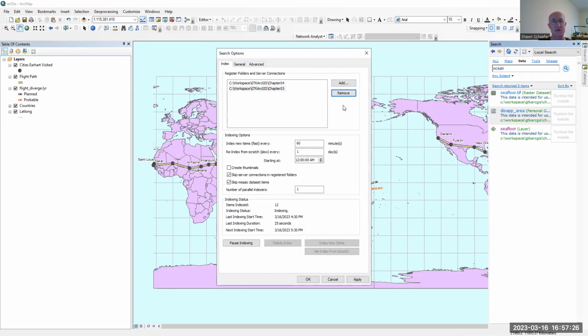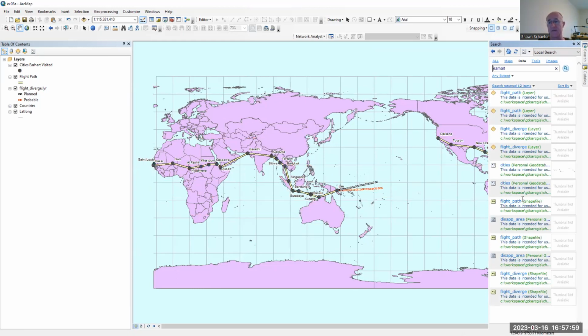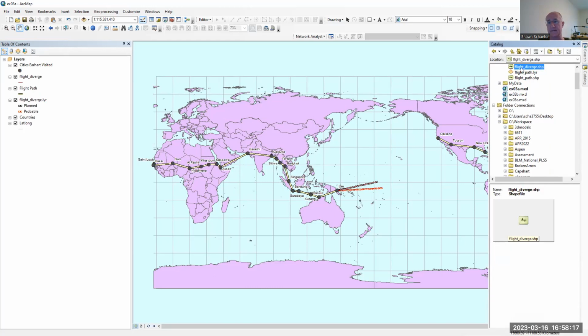In many cases, search engines that I've used do this automatically for you, but in this case, this is what you have to do. It's thinking right here. You can see it saying indexing down here, and I don't know how long it's going to take, but it can take a minute or two depending on how much data you're making searchable. There we go, and so it's okay. Now we can go over here, and if I search for Earhart, now it will show me all of the different shape files, all of the different layer files that have to do with Earhart, and I can click on those, and it's interesting. You can click on the link, and it will take you to it, right?